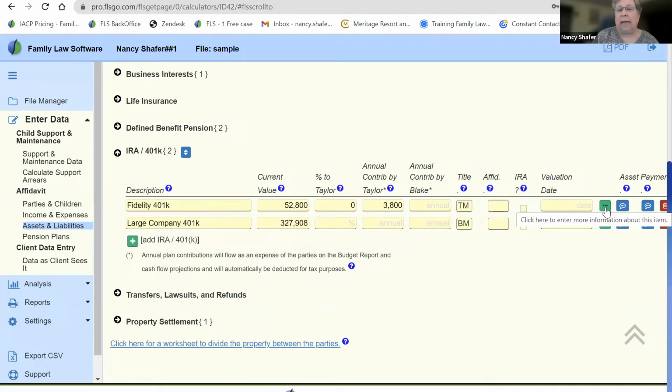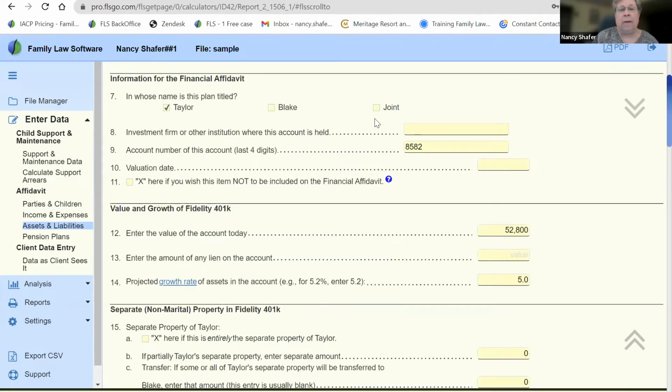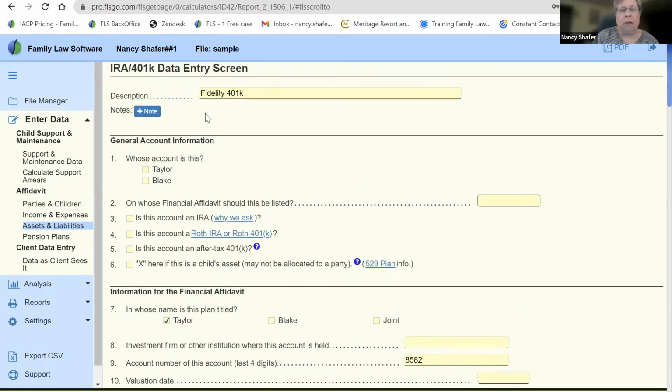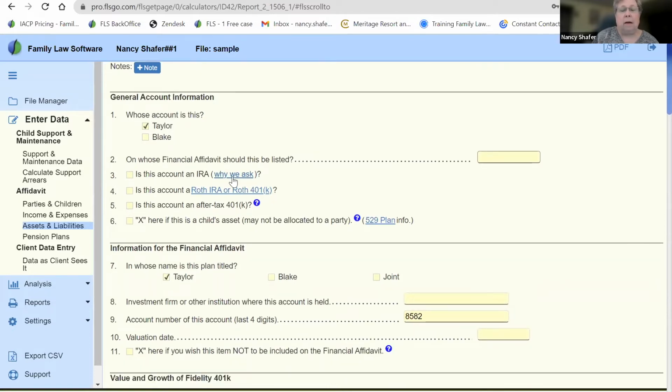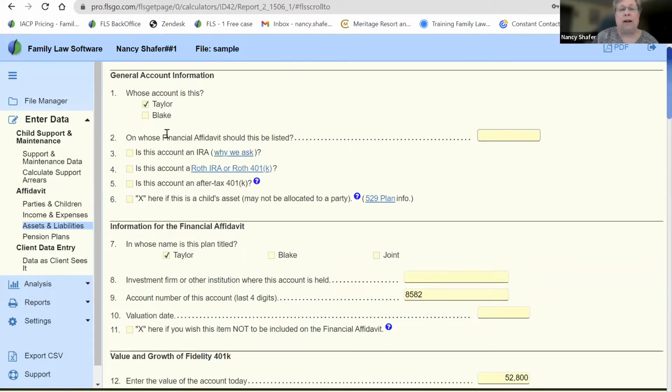And if I click on the more information screen for the plan, there's a bunch of information we can put in. So the first is, whose account is that? So let's say this one is Taylor's, and I'm not putting whose financial affidavit it will be listed on because I really want it to be both, and that'll be the default setting.